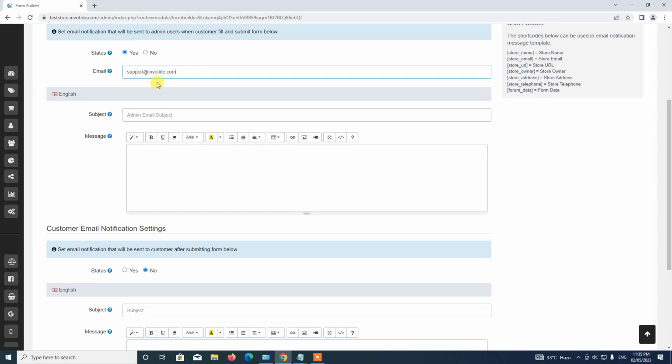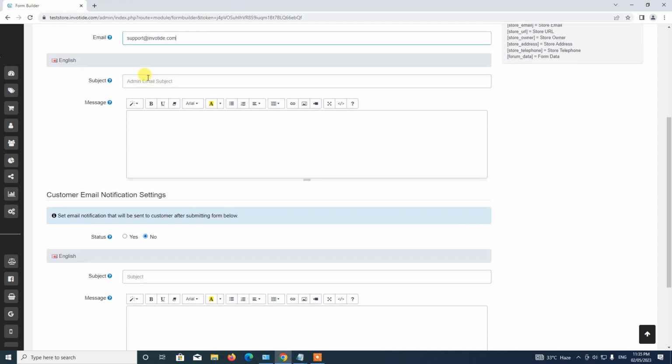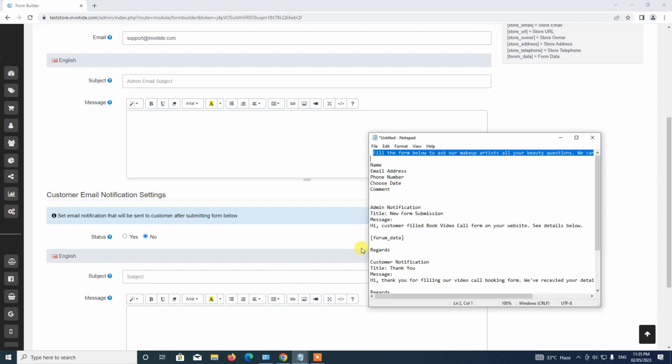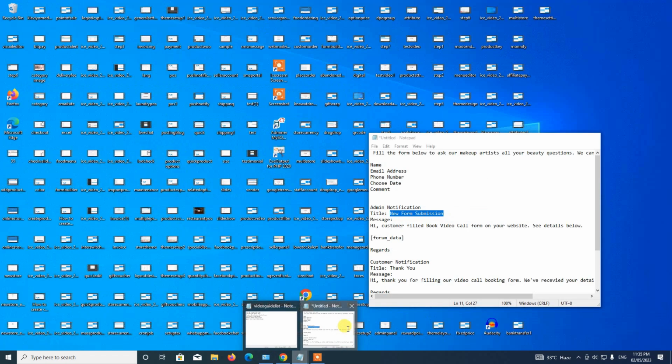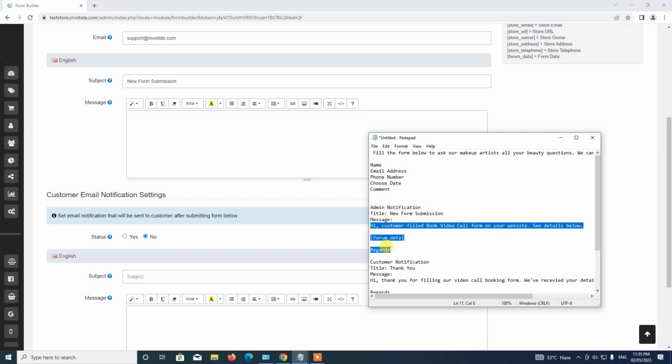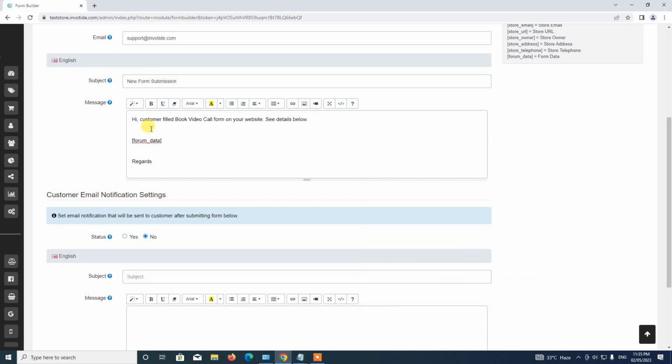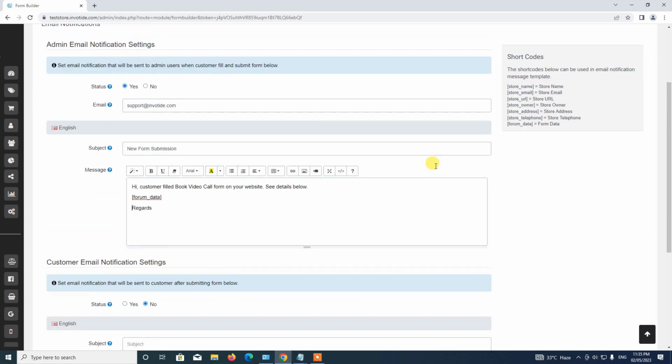After setting this email, in the next section below, we are going to set the message that will be sent to the admin. I've already written it down here. I'll copy it and paste the subject, and then I copy the message and paste it. All right. Take note of the short codes.